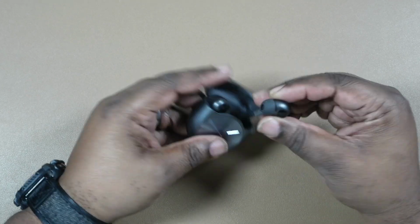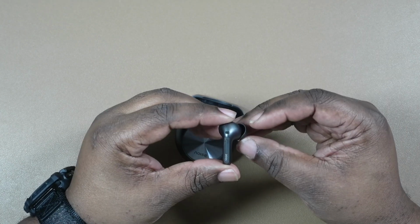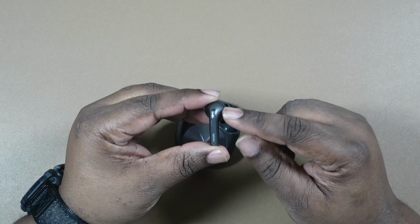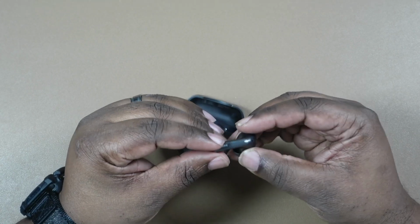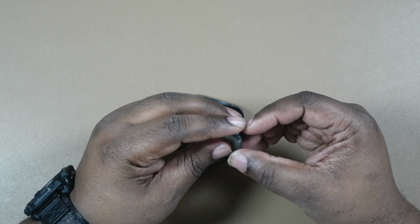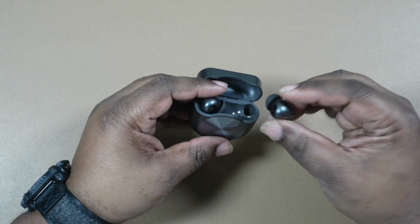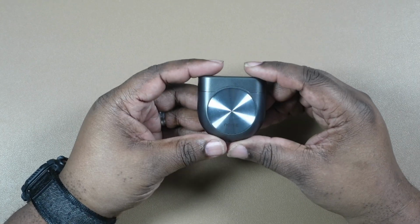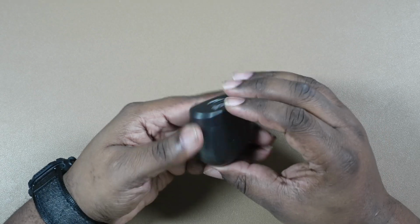Just the design of these earbuds is pretty much, I want to say cookie cutter, but I guess that's the best way to describe it. But they still look good. I like the color design, the matte going with the gloss down the boom mic arm here. It just looks really good. I just like this gray. I guess they call it silver here, or no, this is the onyx. Sorry, the onyx version. I did request the titanium, but they were sold out. So I went ahead and grabbed these ones here because I really wanted to get them in.